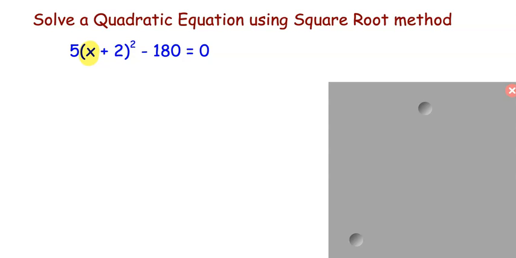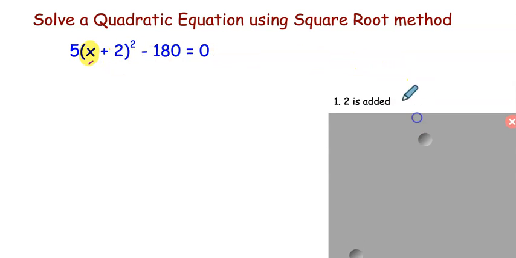That is, we have to go all the way up to this x by cancelling off all these numbers from your left hand side. So let us see the process of writing this expression. How did they come up with this expression? Step by step, let us go ahead and see. So you started off with x. To this x you added a 2, right? In step 1, 2 is added to this variable x.